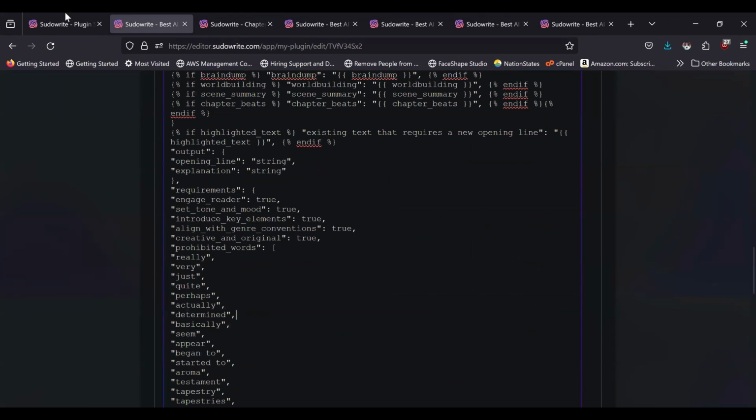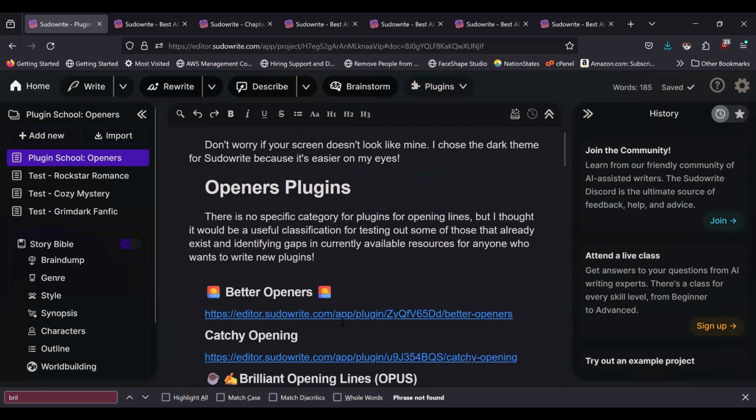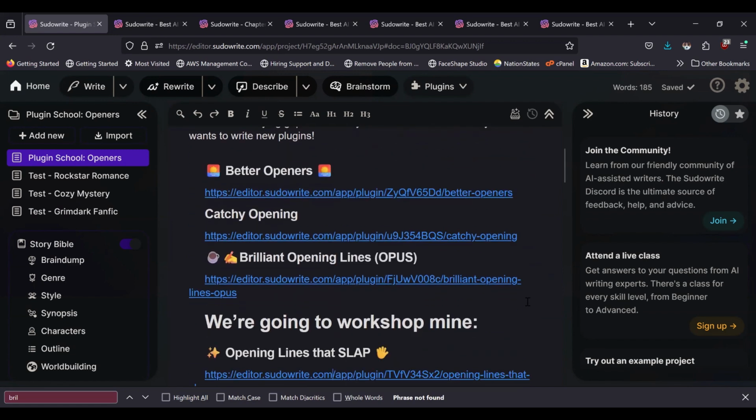But yeah, so we learned as we went today, including me, about opening line plugins and what makes them good. And what makes them really good is both using a really intelligent model like Opus and using some more advanced plugin writing techniques using JSON and Liquid code, which we should probably do a class on at some point.